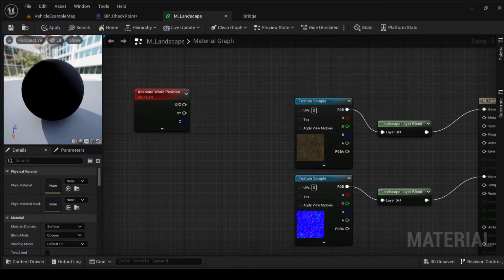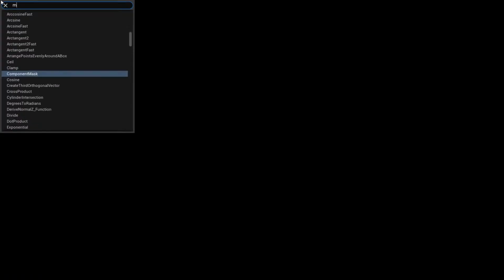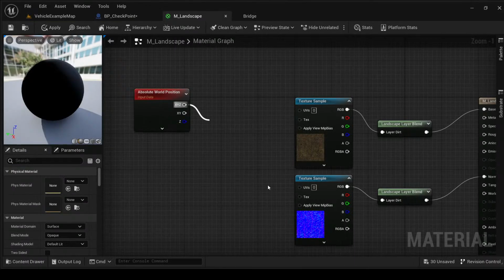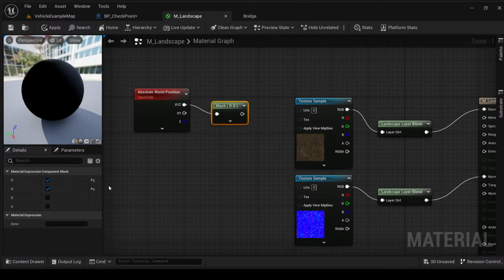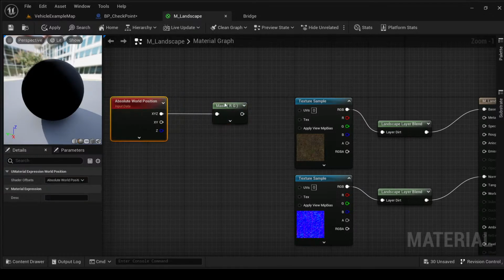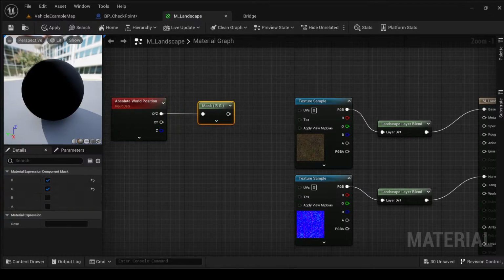Now we're going to do a little division. And the value here will be one constant, or just a constant one vector.